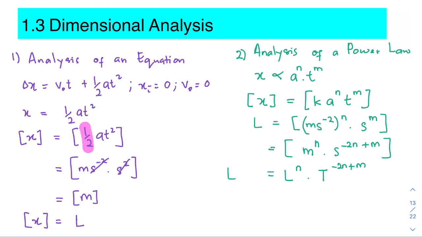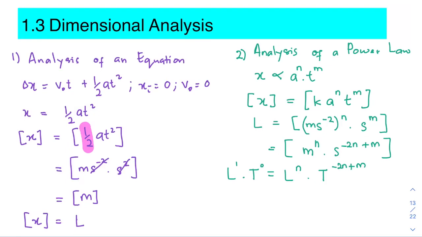But as I mentioned before, whenever we give a statement of equivalence, both sides must have the same unit. Therefore, there must be T on this side as well. It's just that T is to the power 0. Anything to the power 0 is equivalent to 1. Most of the time, we won't write it down; understand that it exists and the value is 1. So the L is to the power of 1.